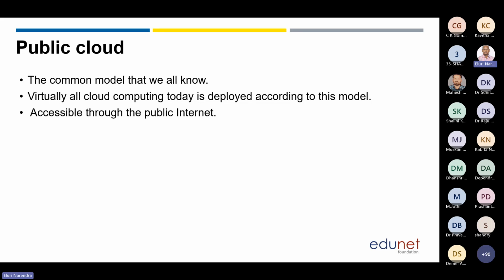That is for sure. But if I am using a public service like Gmail, I have created a Gmail and I want to change the logo of the Gmail. Can I change the logo of the Gmail according to my application? In place of Gmail, I need to have Narendra Mail. Can I change it using any of the methods? Please, anyone, please tell me. Here my application is: I want to change the Gmail logo to my own logo. So can I change it? Anybody? Please unmute yourself and tell me that.